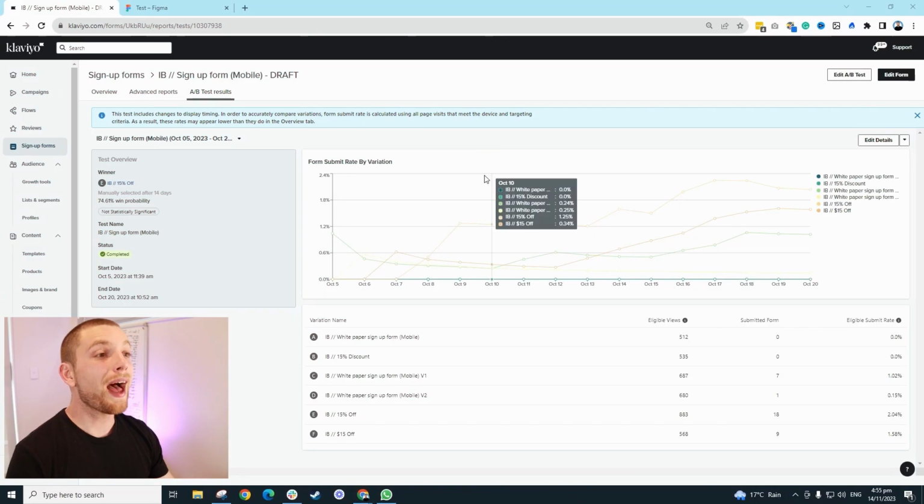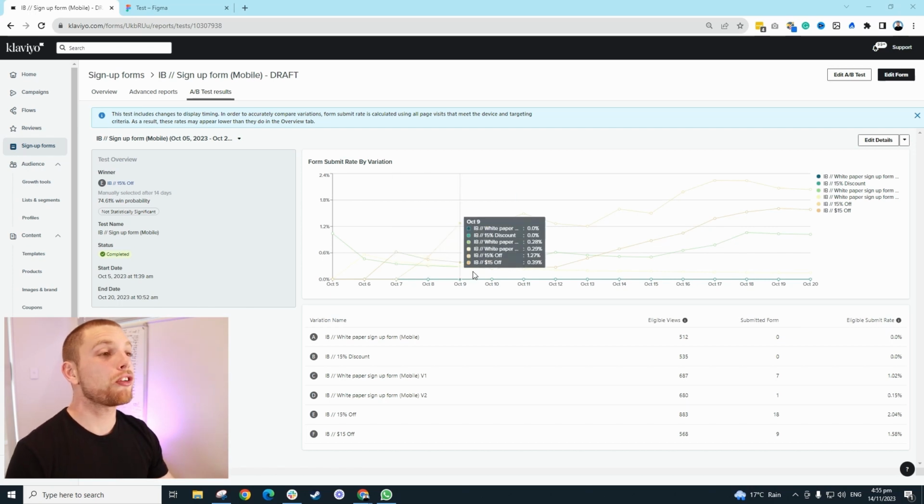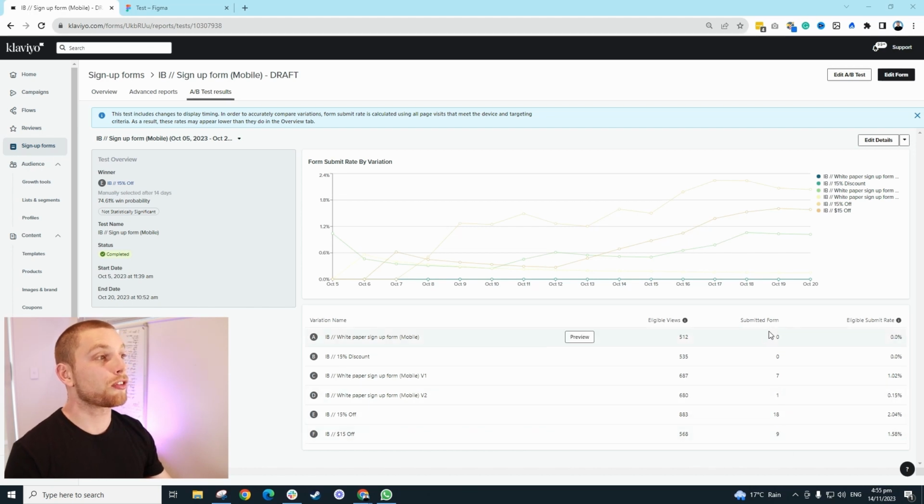Okay, so we have 6 different sign-up forms here, all of which have been split tested and have been optimized for mobile. I'll go into that shortly. But straight off the bat, I want to show you some of the different designs and the conversion rates that these designs got. We used a sample size of about 500 to 600 people coming to see these sign-up forms, as you can see there, and we have wildly different conversion rates for each of these forms. And what's interesting is that some of these forms are actually offering the exact same incentive, just with different designs.